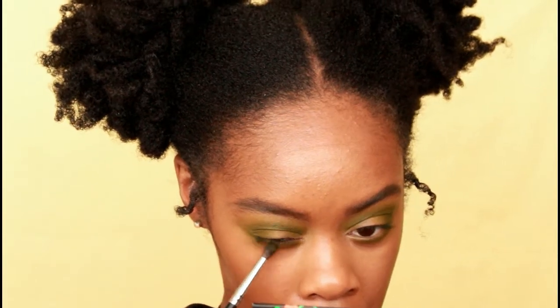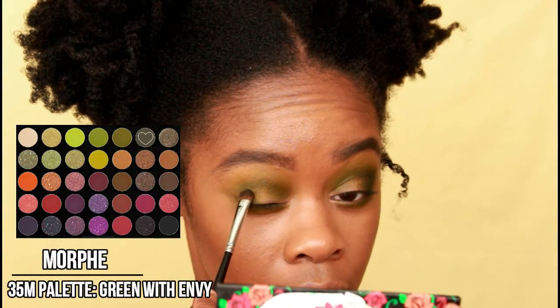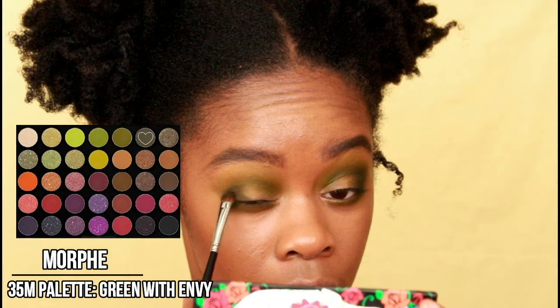Going in with Green with Envy. I'm going to put that on the outer third of my eyelid area and just kind of rounding it out towards the base and then sweeping it on the lower third of my lash line, just giving us some nice shape here, and then blending out those edges.